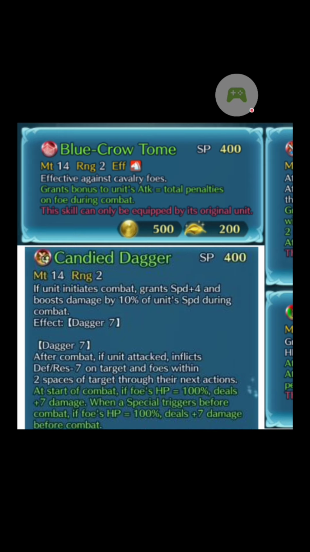Because what it does is that at the start of combat, if the foe's HP is equal to 100%, it deals +7 damage. When a special triggers before combat, if the foe's HP is equal to 100%, it deals +7 damage before combat. Basically, if the foe is at max HP, I'm pretty sure this part is true damage, since it just says deals and not boosts. So basically, it's 7 extra damage that they can't avoid. But if you're running something like an AoE special, like Blazing Wind or Growing Flame, you're going to get 7 damage off of them at the least.